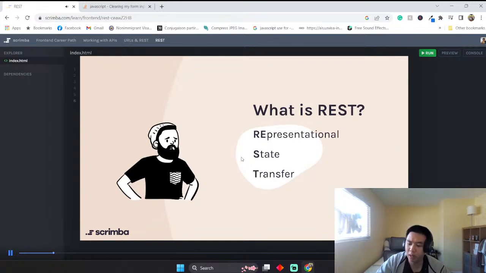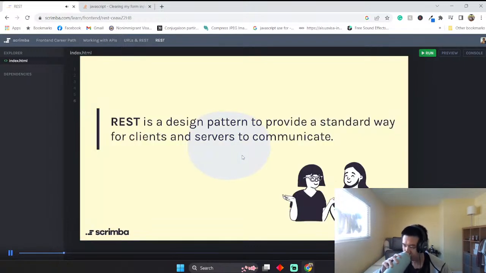So although Representational State Transfer might be kind of a confusing term, the principle behind REST is actually not that difficult. I prefer to think of it as a design pattern which provides a standard way for clients and servers to communicate with each other. When we talked about HTTP being the Hypertext Transfer Protocol, it's a very similar thing. The protocol provides a standard way for client and server communication to happen. And REST is simply the same thing. It's a set of principles that, if adhered to, allow for a standard way for clients, like your computer, and servers to communicate with each other.